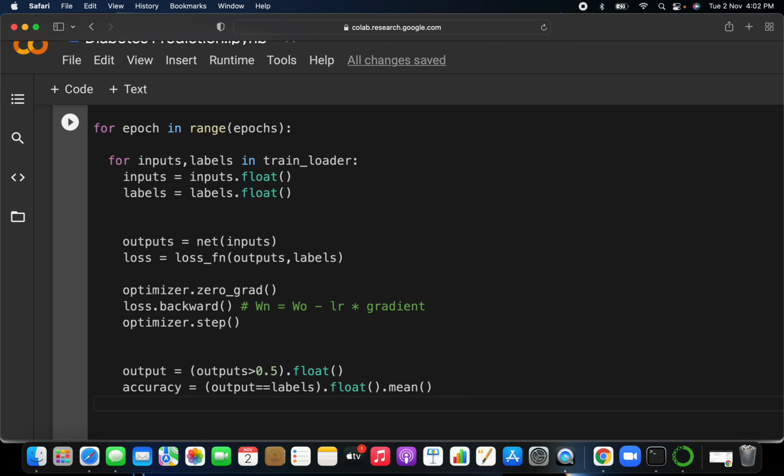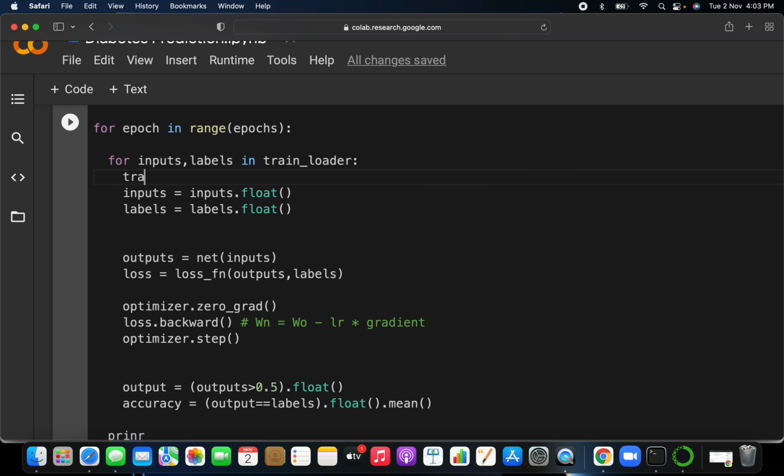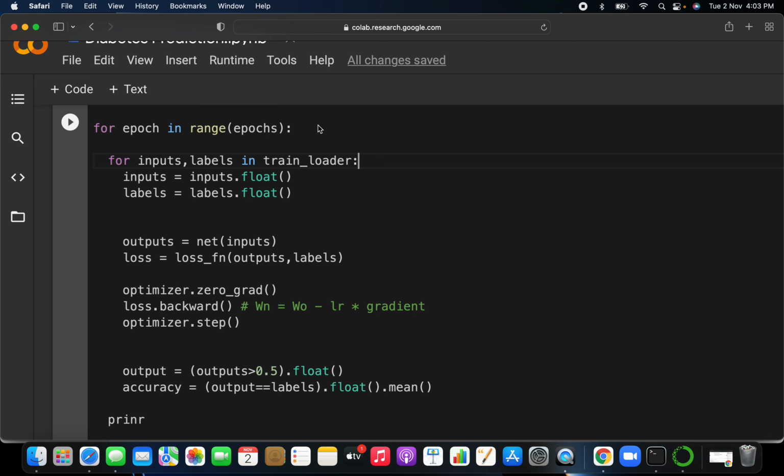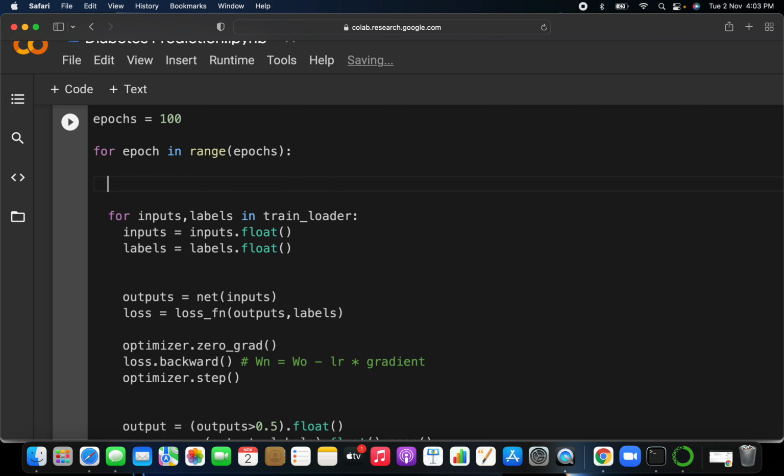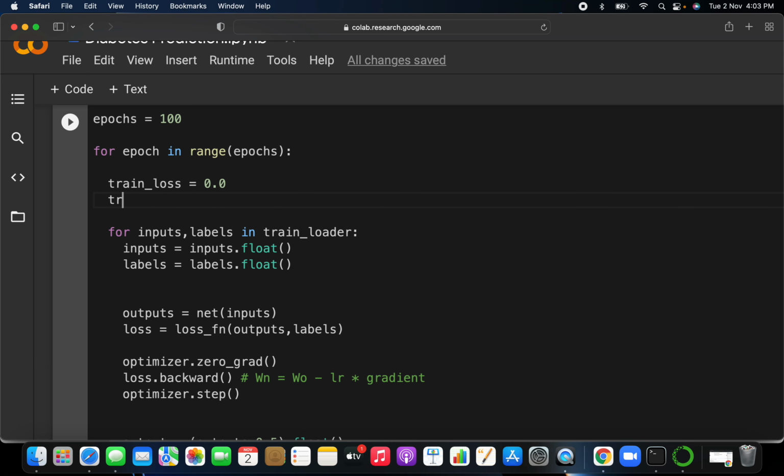Then after you will print. Even better, for every epoch we will have a different train loss and train accuracy. So you can write train loss equal to 0.0 and train accuracy equal to 0.0.